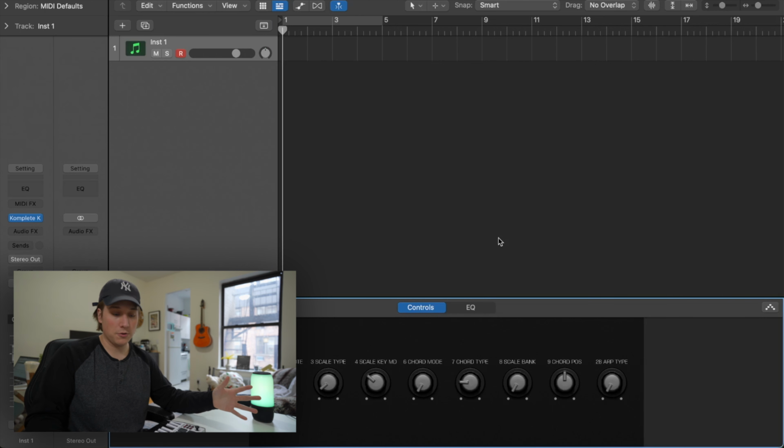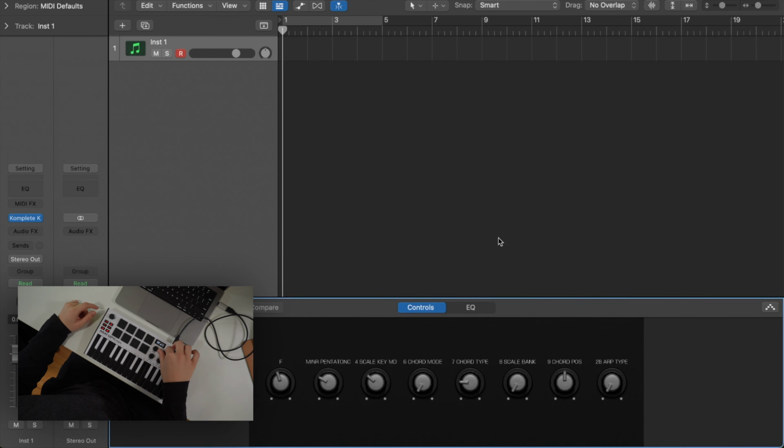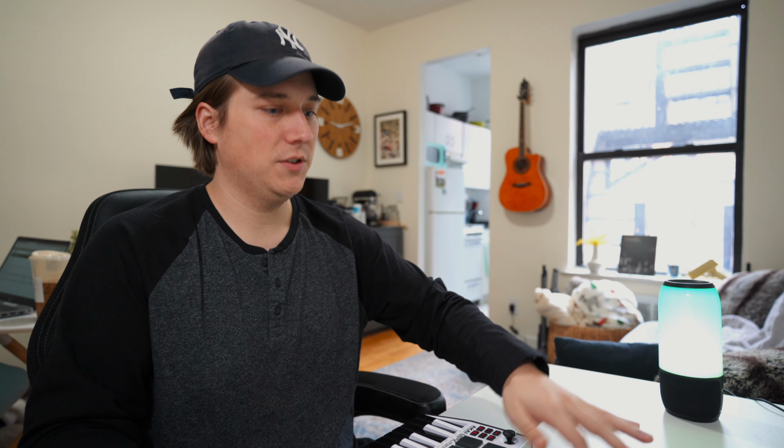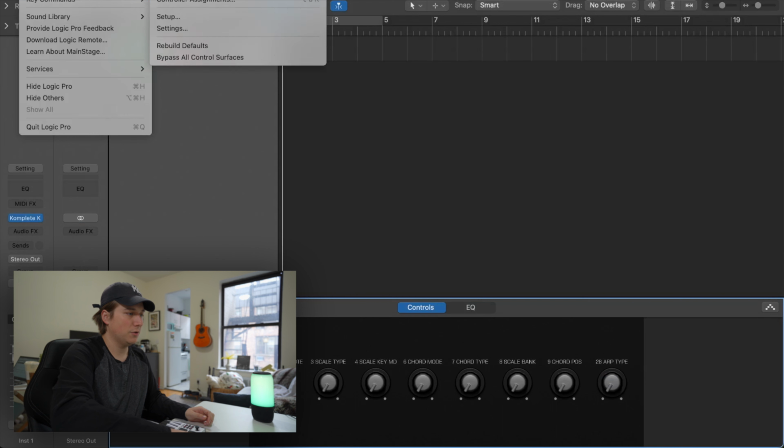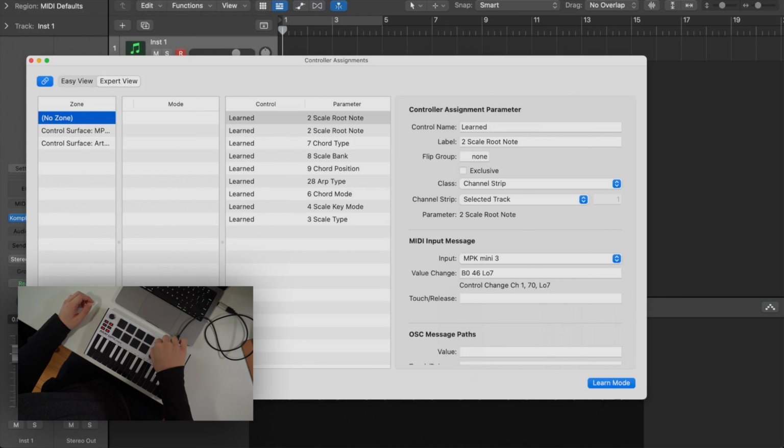Now it's going to be different based on your DAW that you're using, but in Logic Pro, the quick cut is B and you can open up your macro controls. Now, as you can see here, that if I turn my knobs, they're already linked. Now, this is because I hit that Logic Pad 5, but sometimes this is not going to work for you. If we want this device to be programmed to do something, all we have to do is click on what we want to be changed. So I'm clicking on this first knob. Then I go up to Logic Pro, Control Surfaces, Learn Assignment for Scale Root Note. And now if I move this, it has learned that assignment already.